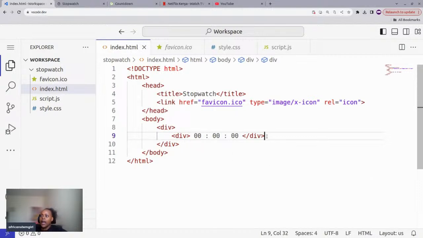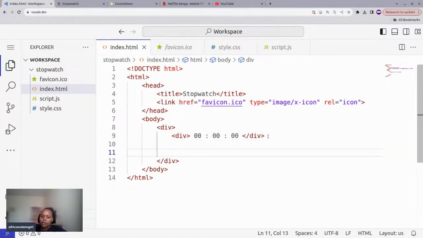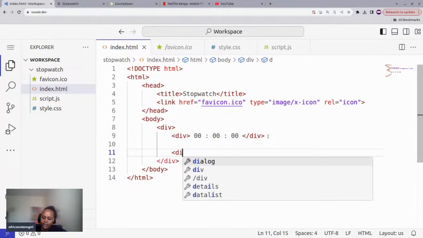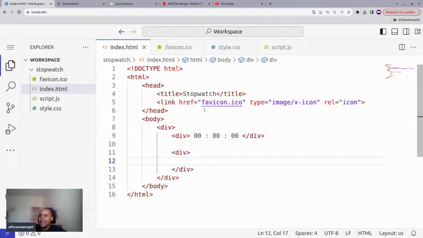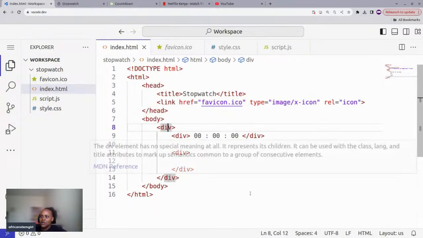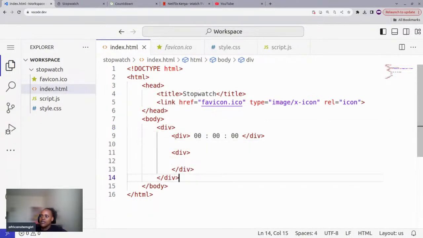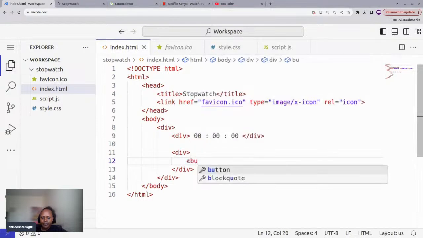So I have that, and I'm going to add another div inside the other div. So I have a main div that you can see, this is the opening and this is the closing. In the first part, I've added a div that shows me the timer. So here I'm going to add a div that will have 3 buttons. The first button is stop.